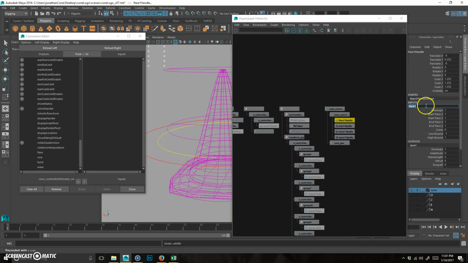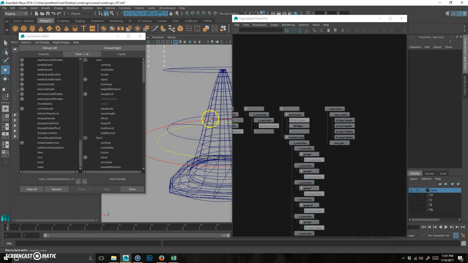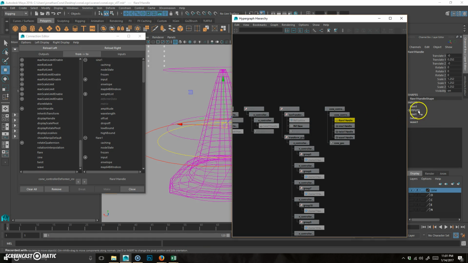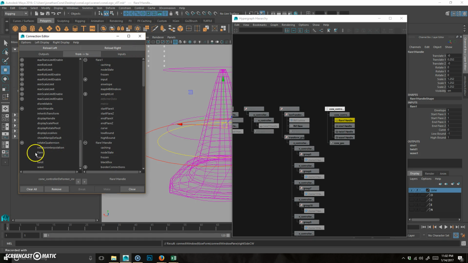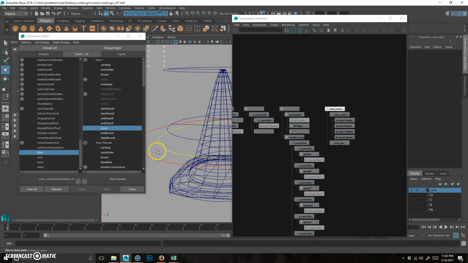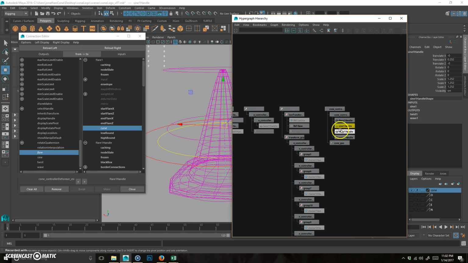Okay, so I'm going to select flare by clicking on it here. I'm going to reload right. So that was not what I was hoping for. Let's go to flare, select flare, reload right. So it shows up flare. I'm going to go from flare, and then it was curve. Okay, so I'm going to hook up that. Now, I'm going to go to sign. I'm going to skip sign for now. I'm going to show you something afterwards. I'm going to go to twist, and we'll come back to that one too. I'm going to go to wave.